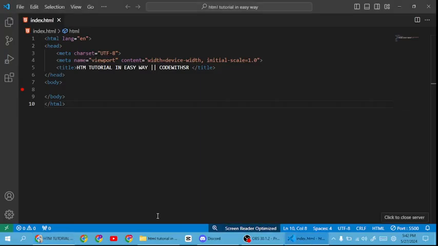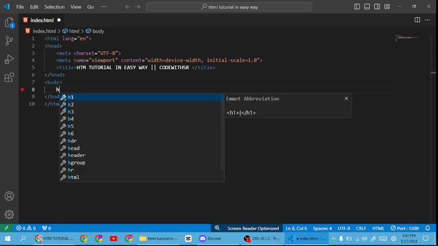Come here, go back to VS Code. First you have to know the heading tags. What are heading tags? You are going to know. The heading tags go from heading 1 to heading 6.